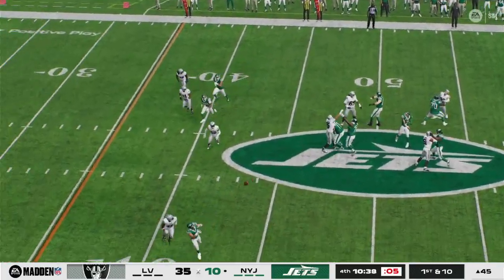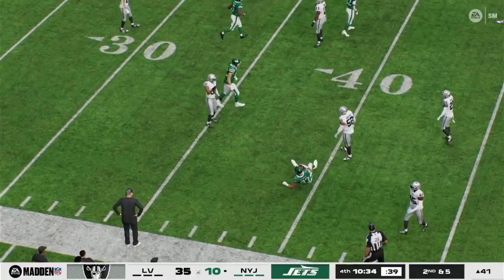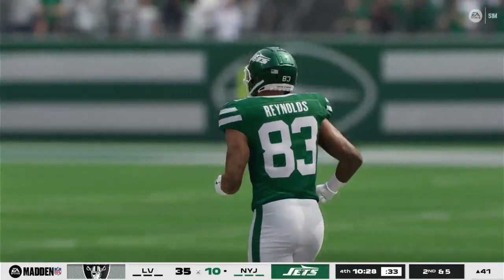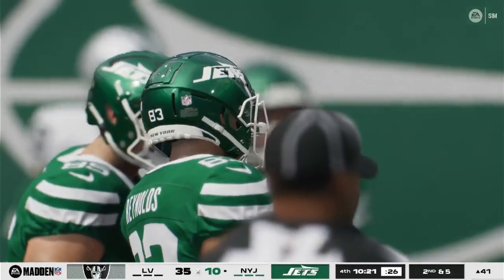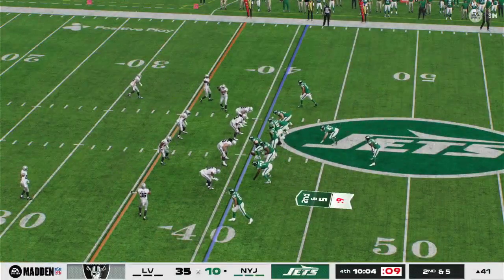Here's Fields. That's into the hands of Reynolds. And this winds up a gain of 4 to the 41. One thing I think that's safe to say defensively, the tackling's been really good. And because of that, it's been very, very hard for them to move the ball because you're not getting the benefits of run after catch. They're tackling them almost on the spot. That means you have to run extra plays, harder to move it.